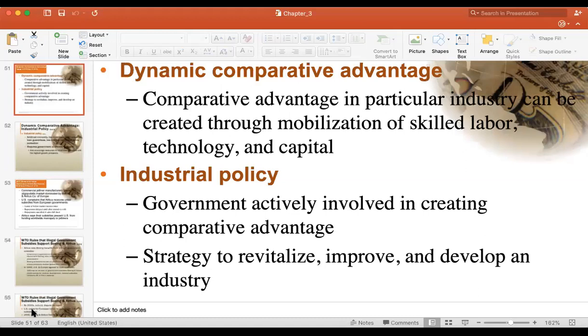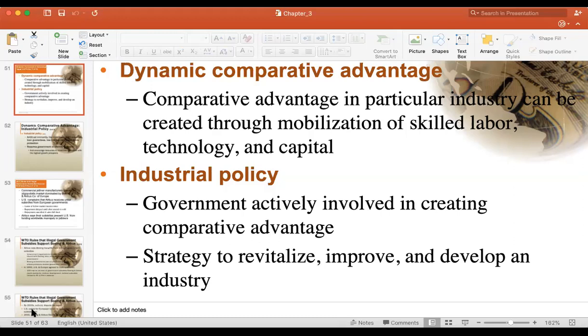Now, if you remember, when we looked at the Ricardian theory, we saw that Ricardo pretty much emphasized specialization and reallocation of existing resources. That's what Ricardo focused on, specialization and reallocation of existing resources. So in fact, he was very much looking at a static model. In other words, Ricardo's theory does not allow for a dynamic change in an industry's competitive advantage over time.